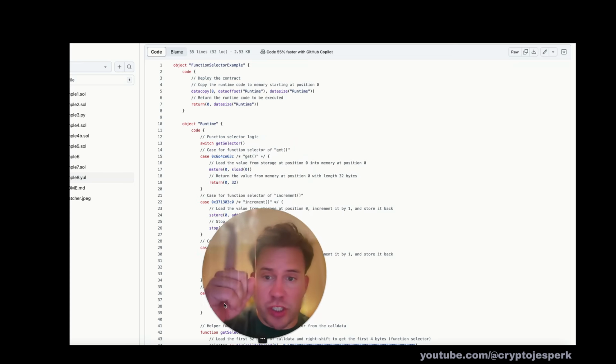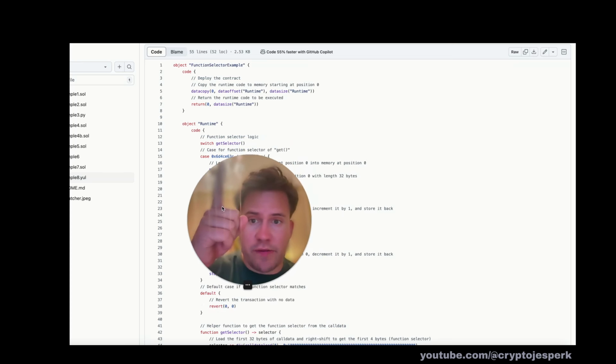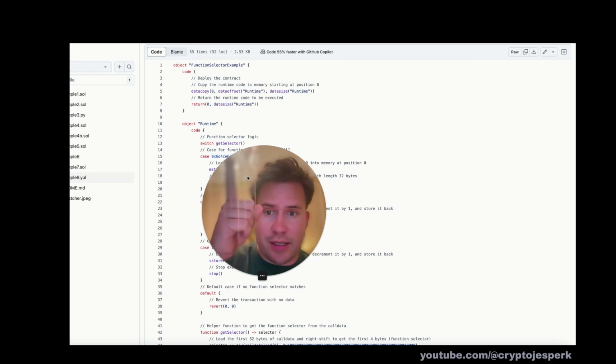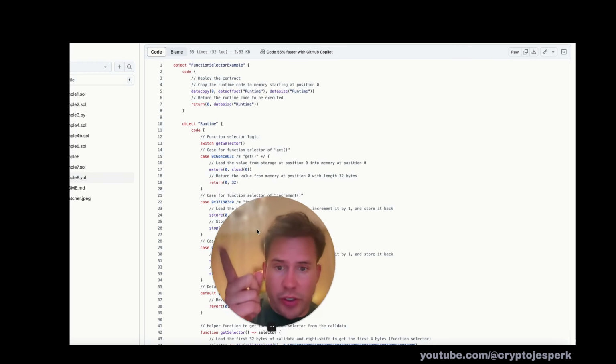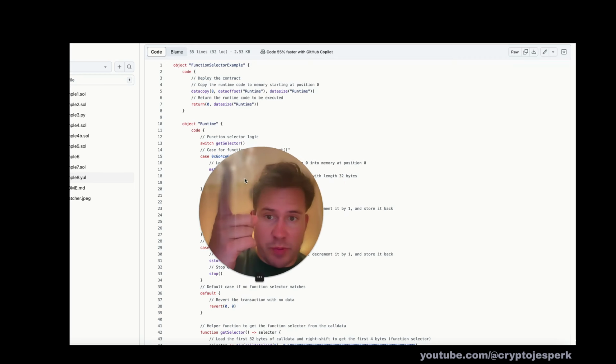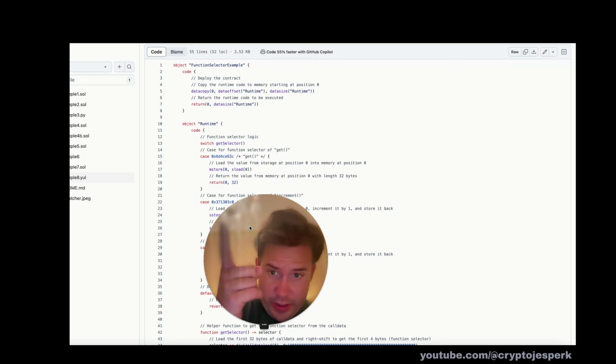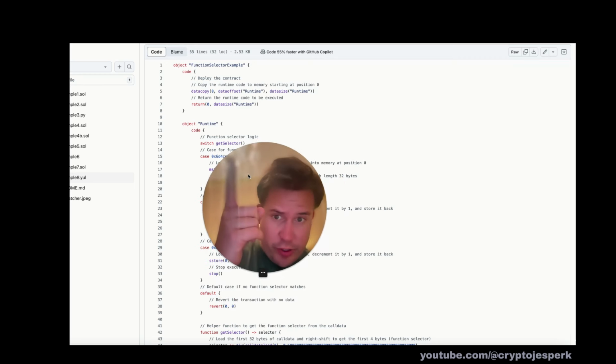I'll cover that in a second, but just imagine we get that selector, we extract those first 4 bytes. Then we just do a switch here. We just do, was this the function selector? We just do case this. Was this the one? Nope. Was it this? Was it this? And so on. So here we can just put the exact order we want, because we can just make the comparison. We can just compare with this first. We don't have to start here.